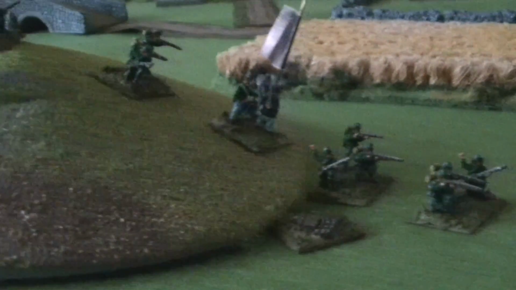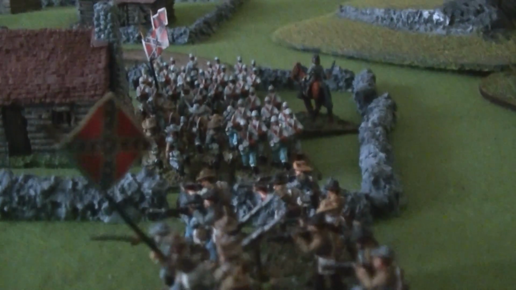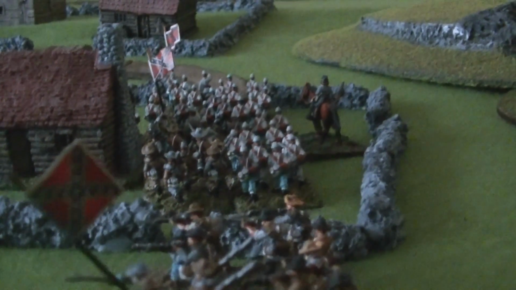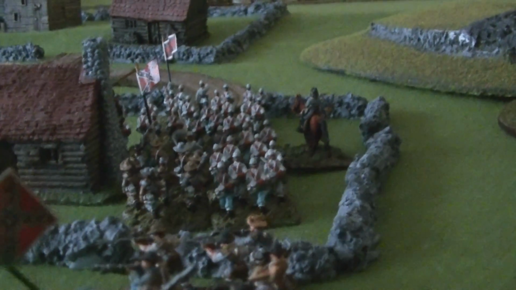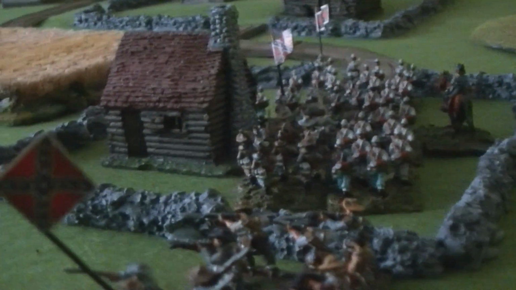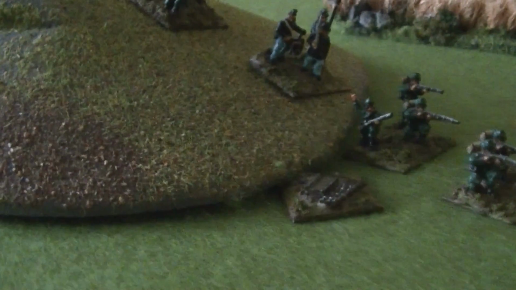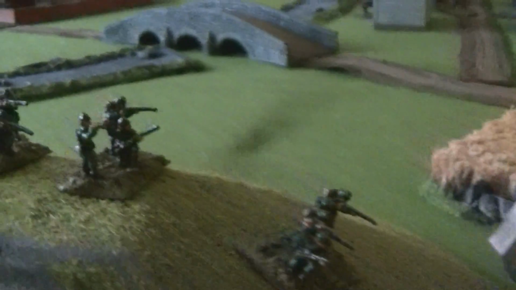Right, so my picket line has come down off the ridge. It managed to open fire on the Confederates there, so the town has been alerted now, but they've not had a chance to give any orders to anything to come on the table. And in the meantime, Pete has opened fire on my picket, and they are now disordered. He rolled a 6, so they're disordered.